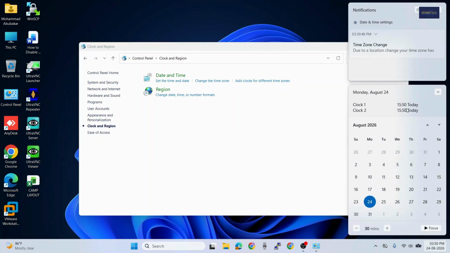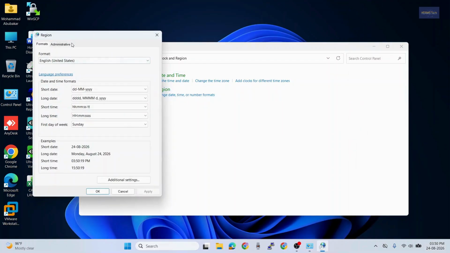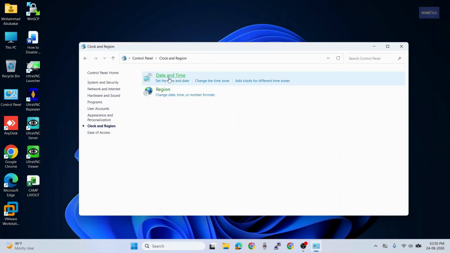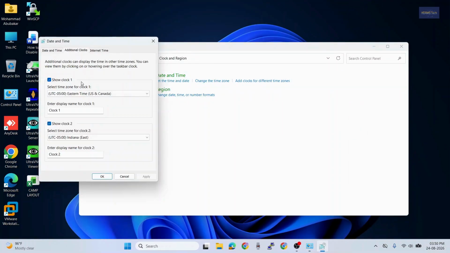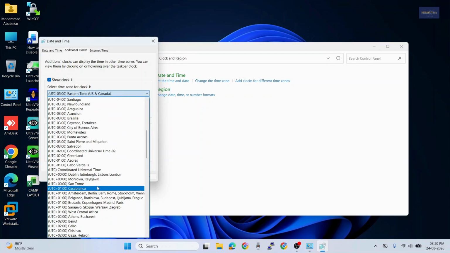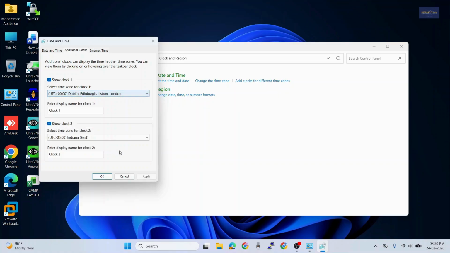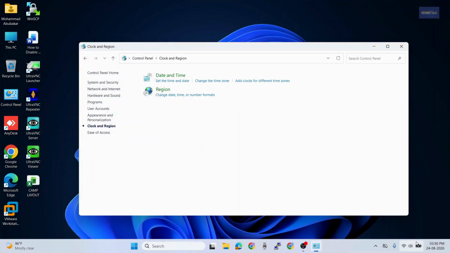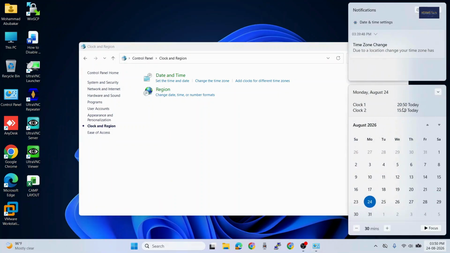You can see here clock one, clock two. It is added here. So if I change the additional clocks here, for example, if both are showing the same, choose anything and go here. You can see here, it is changed. Different clocks added here as well.